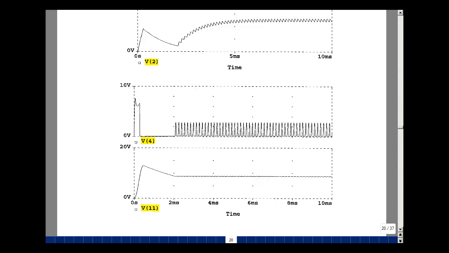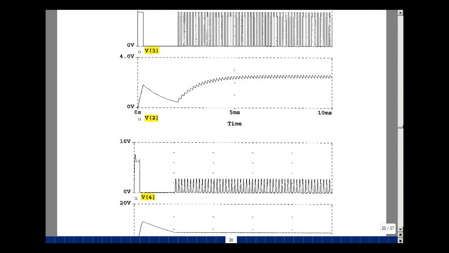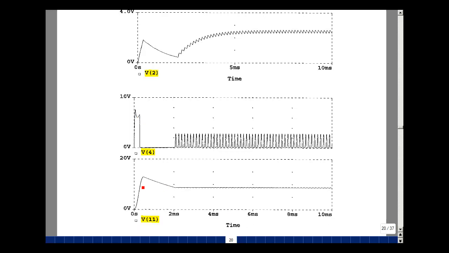Well, initially when you first turn on the circuit, the capacitor is not charged, and that causes the output of the astable to go high. And when that goes high, the discharge transistor is cut off and the capacitor begins to charge. The reset pin is high because the transistor Q1 with the Zener diode doesn't have enough voltage at its input to saturate that transistor. We need to have an output voltage around 8.9 volts. But that's what happens over here. We eventually cross that value right about here, and all this stuff starts to happen.